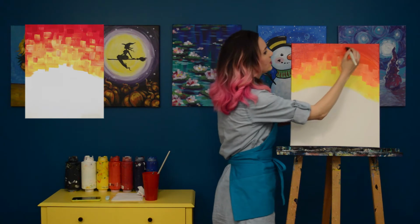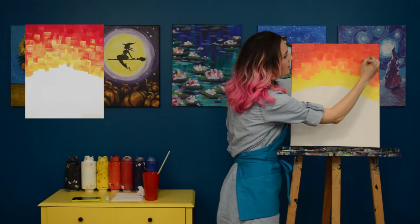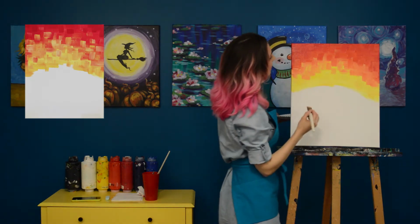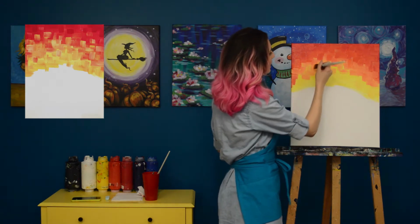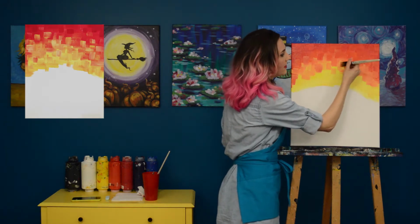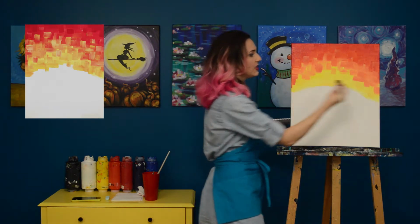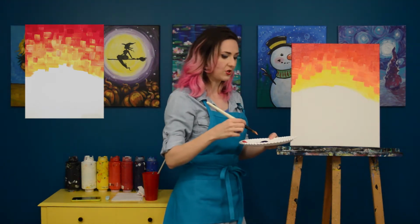And the goal here is just to cover all of this ground so that every bit of the surface is either a horizontal brush stroke or a vertical brush stroke, kind of chunking those together. I like it. Like it already. And you could pull some of that darker color back down through if you want. This is really up to you how chunky you want it to be. The more you work through this, the more blended it'll be, and you'll just have this kind of like fiery sunset sky. And the more you leave it alone, the more it's going to look chunky and abstract.